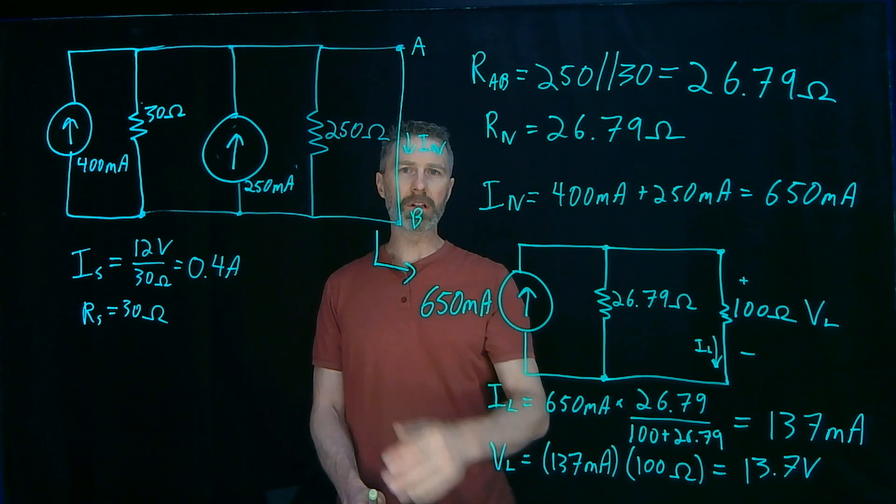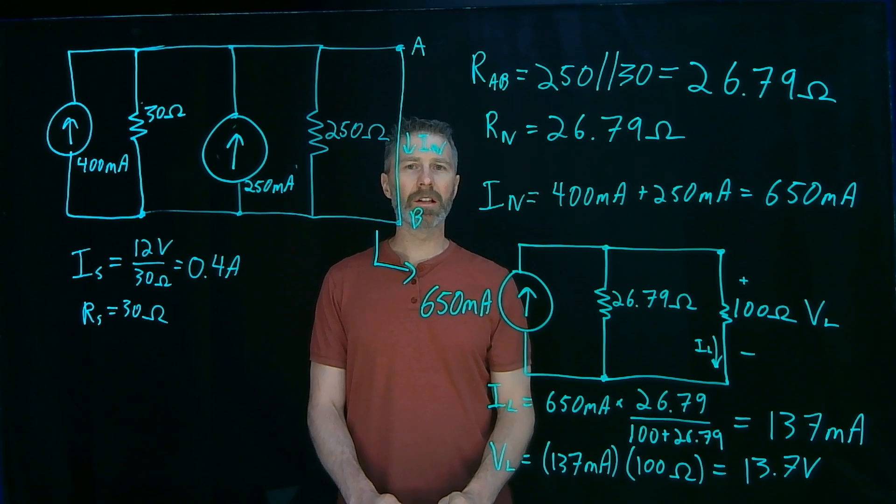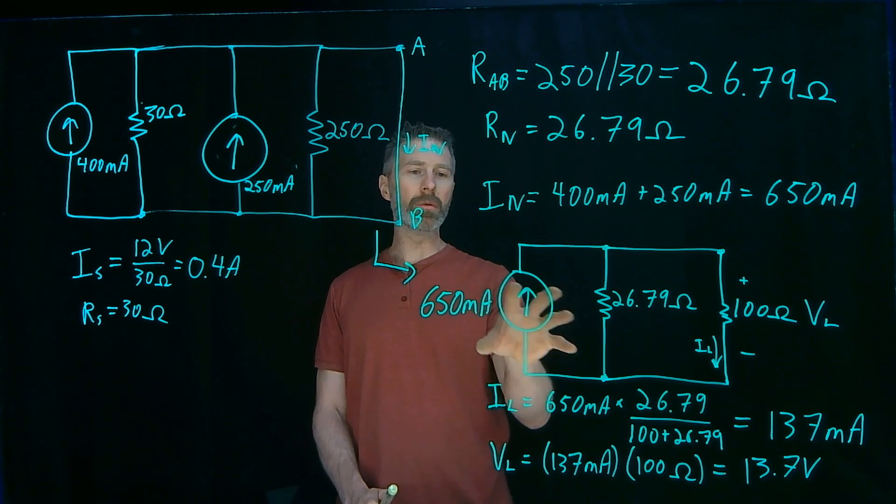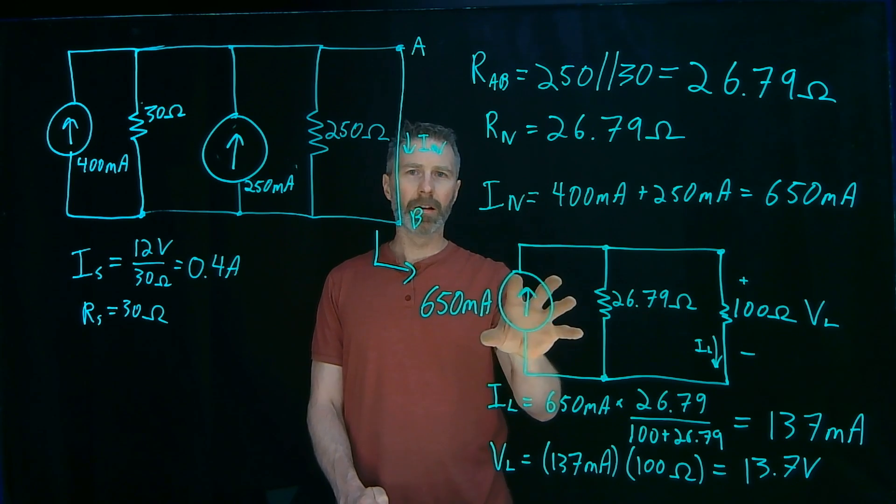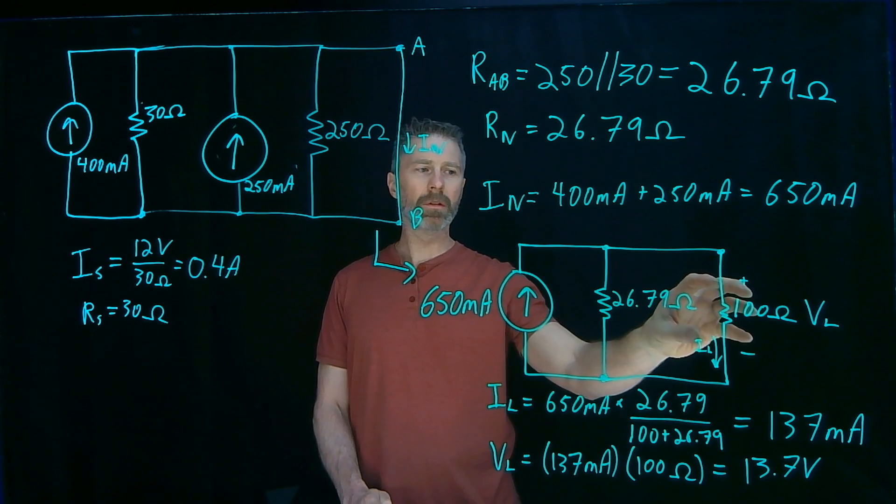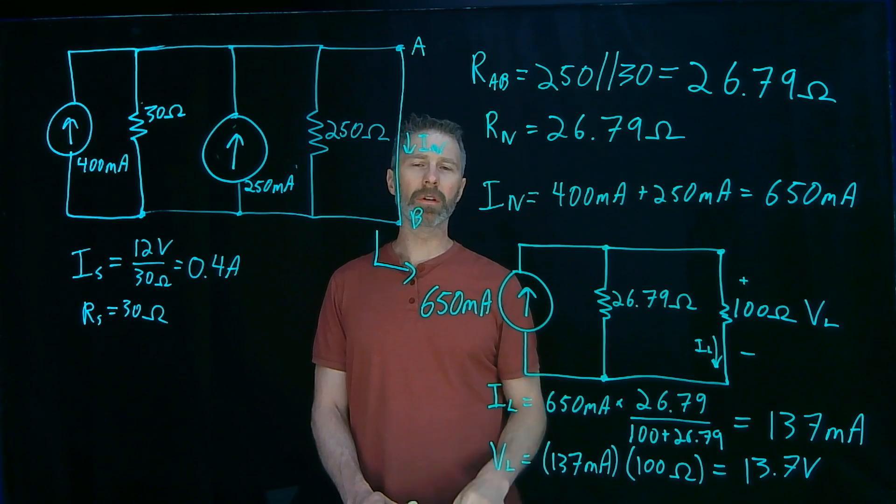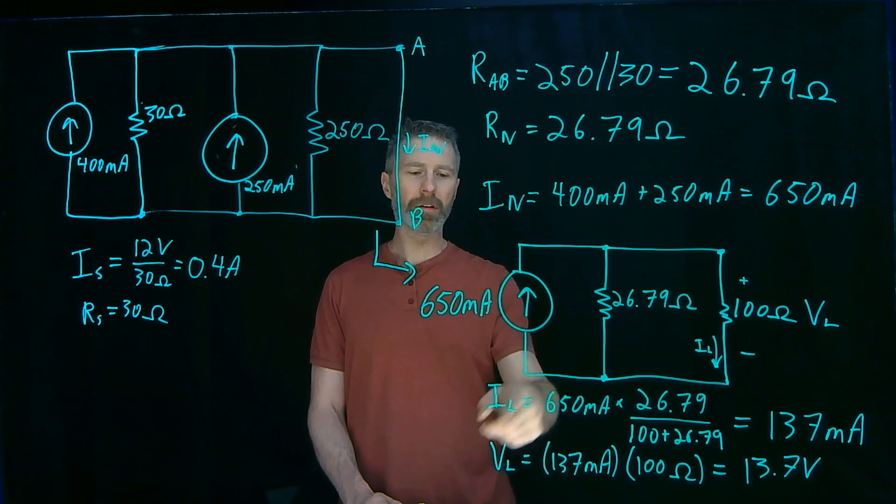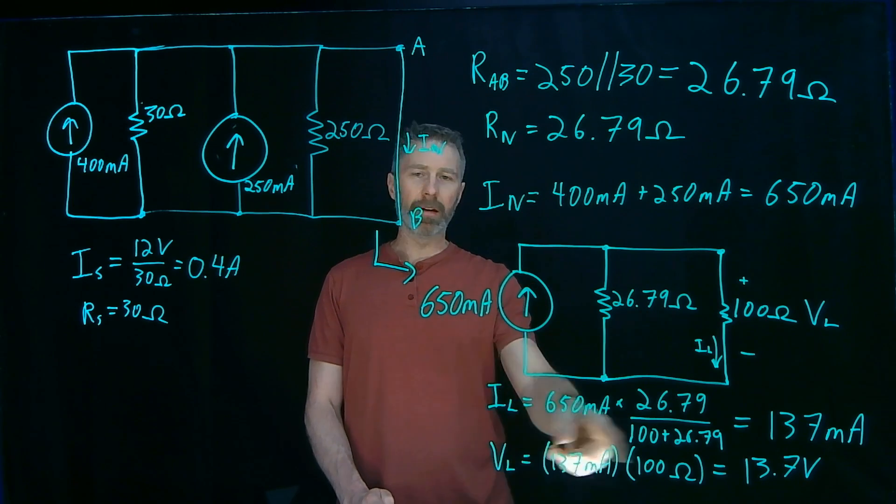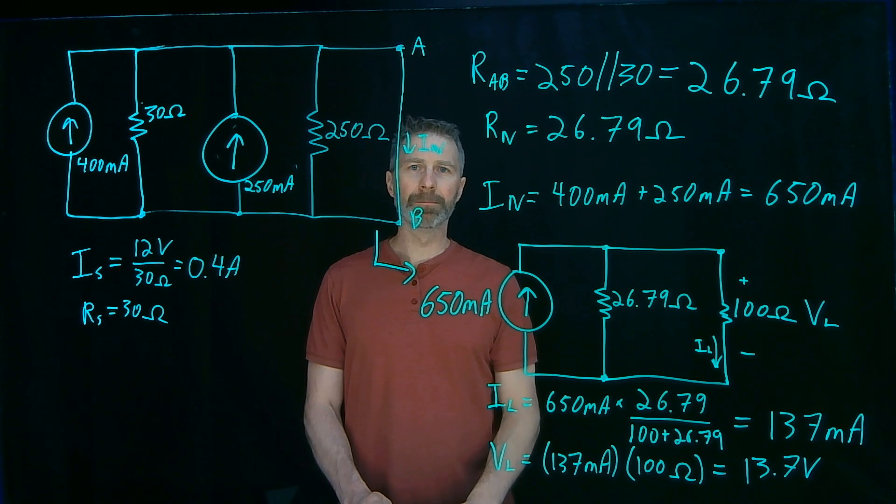Here we use the source equivalency. It's possible you may need to do a mesh analysis or nodal analysis if it's a really complicated circuit. But once you have it reduced down to the Norton equivalent, the whole purpose of doing that Norton equivalence is that if you ever change the load, the recalculation to figure out the voltage across the load and the current through the load is quite simple. It's just going to be a current divider and then an application of Ohm's law. And that's about it for Norton's equivalent.